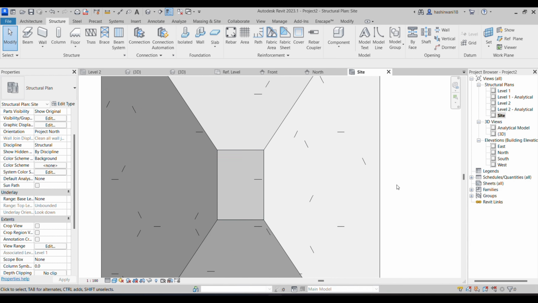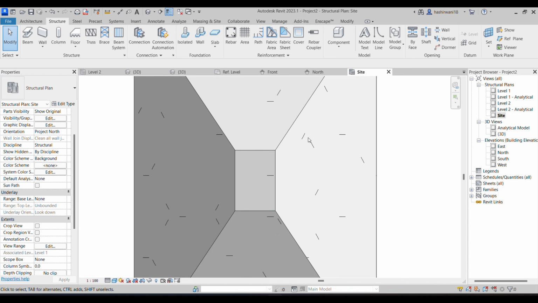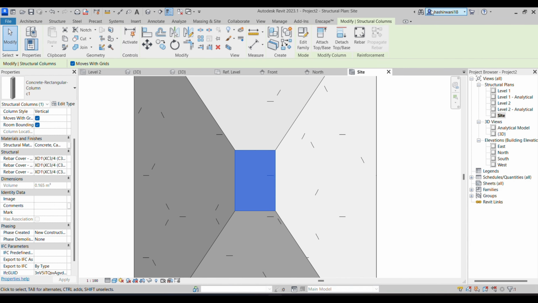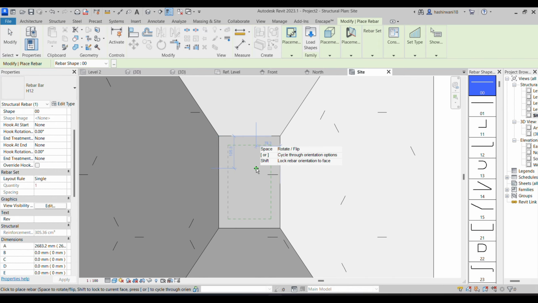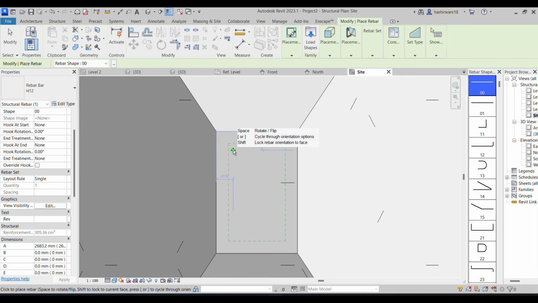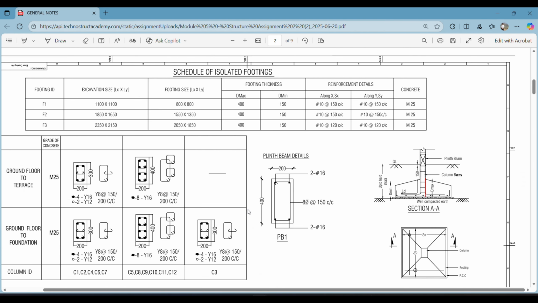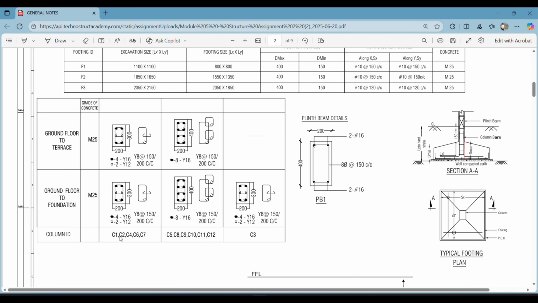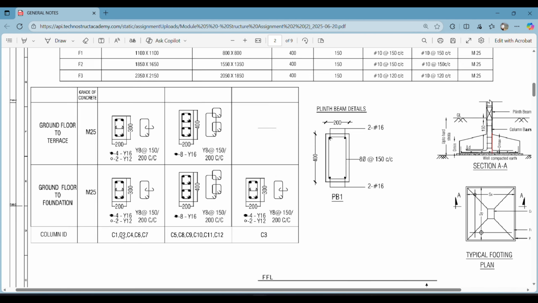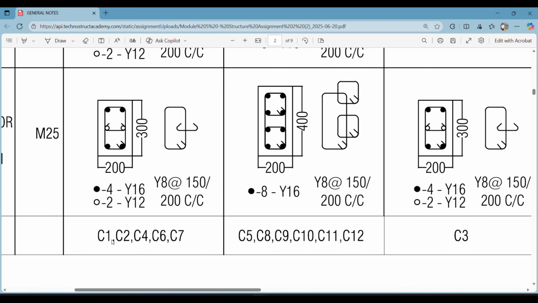What I'm going to be doing here is, I'll select this column, and then I'll go to Rebar. Can you see the Rebar option has appeared, and I'll select this particular Rebar here, and I'll go back to this document, and then since the column is C2, or it is C1, whatever, it doesn't matter, since it all has the same detailing here.